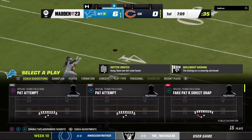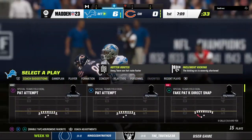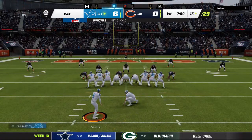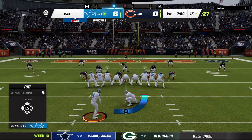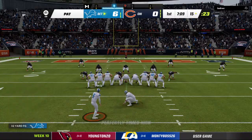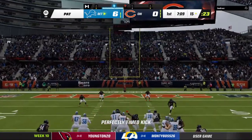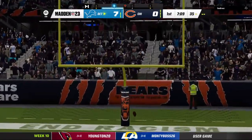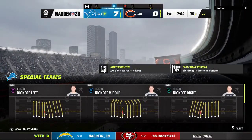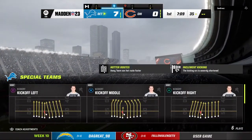So a big defensive play there on the opening drive, no less, as they make the interception and bring it back for the score. And I think that's a signal for how this defense wants to play. They want to be disruptive, and you know they're going to take some chances. Well, sometimes it can burn you, but right there, it paid off. Extra point by Patterson, up and good. And that makes the score 7-0.